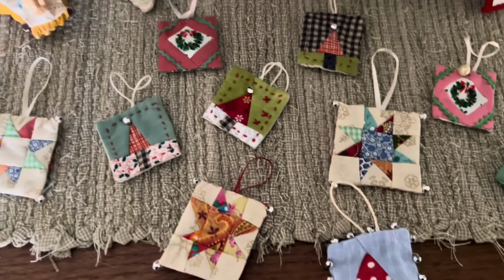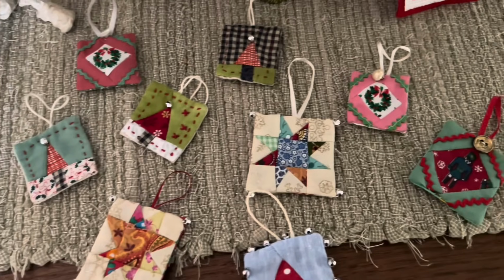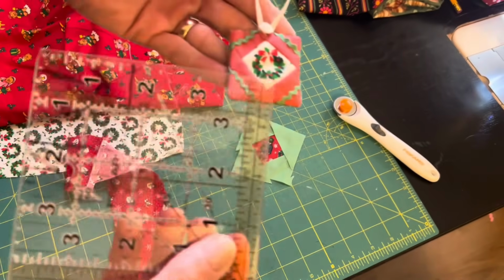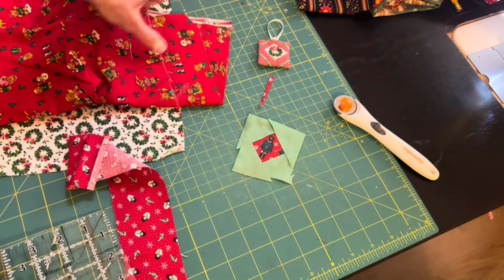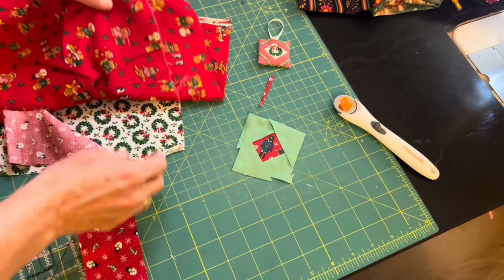Here are some of the ornaments I've made so far for my miniature tree, and today we're going to make one more using some of this pretty fabric. I pulled out some of my Christmas fabrics that have sort of a smaller picture, and as you can see, this ornament measures only about 1.5 inches.